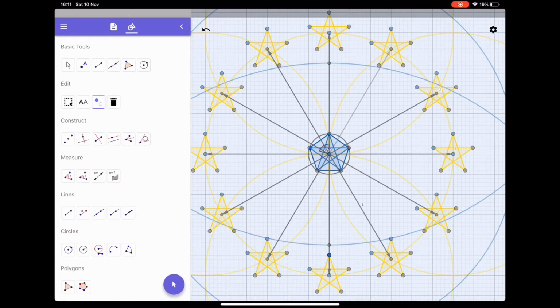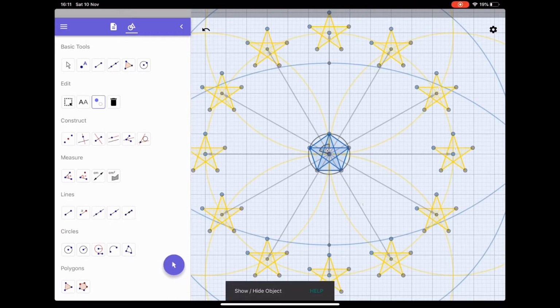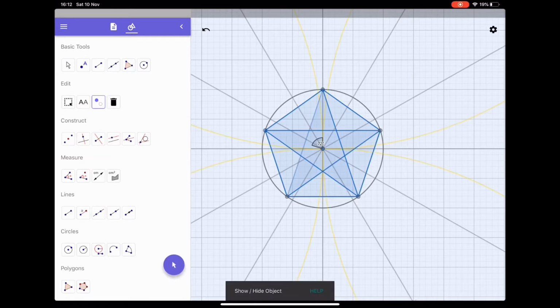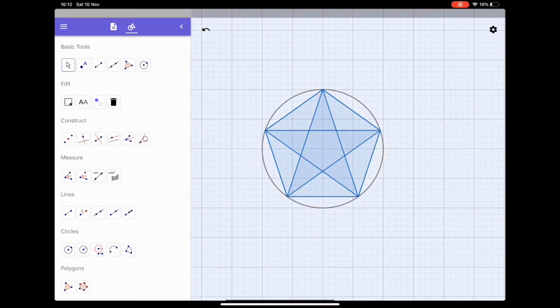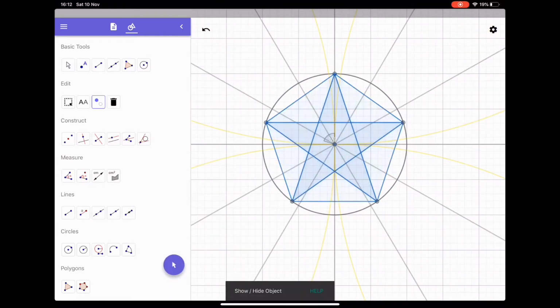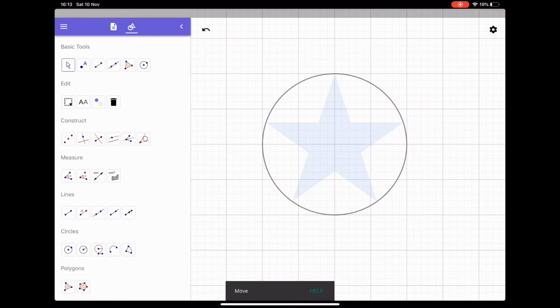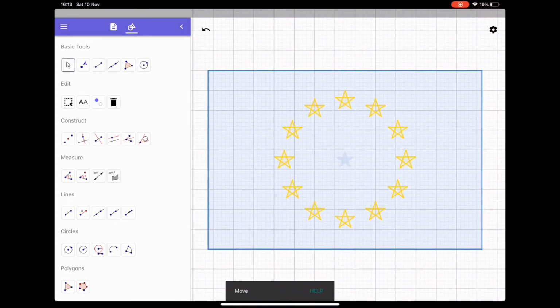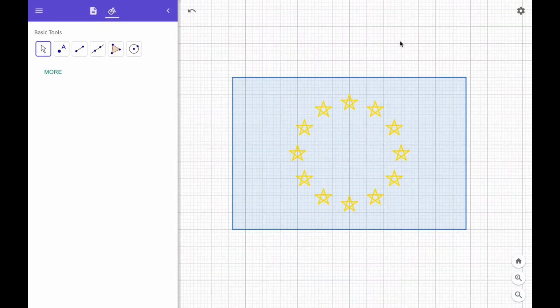Yes, and then there's just some final cleanup to do here to hide those translate vectors for the final design, similar to the pentagon and that circle. There would be other ways to construct this, not by duplicating a single star, but by constructing each one of them individually or translating them using rotation. But I don't think that's a feature that's supported in GeoGebra. Otherwise, the stars would be pointing outwards and not upwards, I believe.